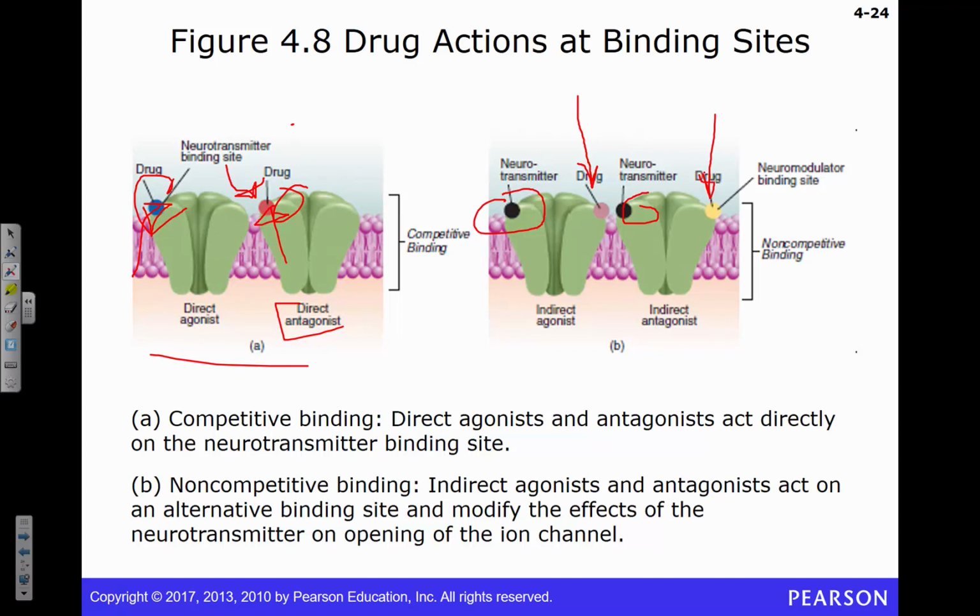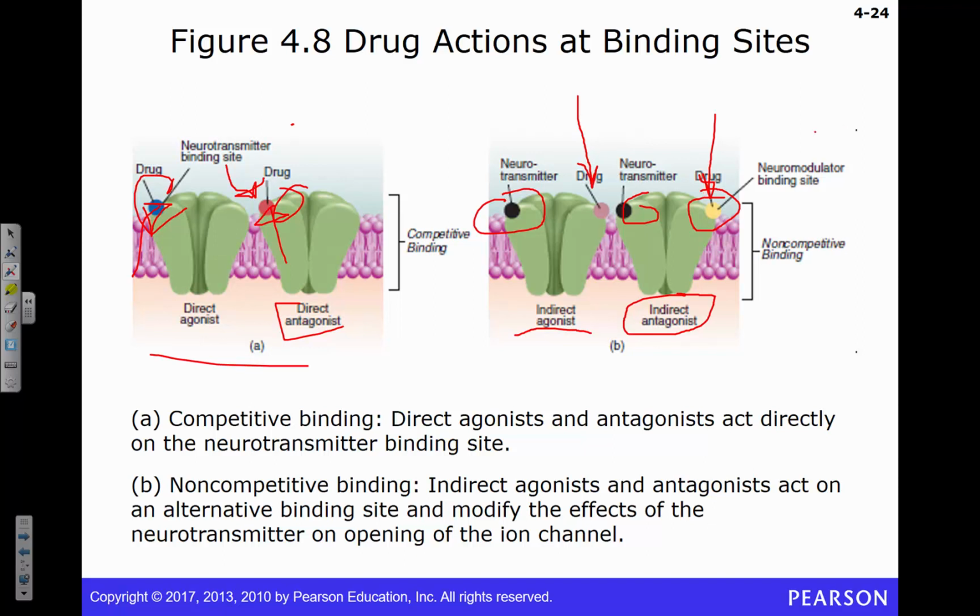And whenever the drug binds, it's going to override whatever the neurotransmitter was going to do. Now, this doesn't make too much of a difference when we're dealing with agonists, because if the neurotransmitter was there, it was going to be open. If the neurotransmitter and the drug are there, then it's going to be open, right? The drug may stay longer, so if the neurotransmitter leaves, then it's still going to stay open. Okay, that's fine. But when we're talking about an antagonist and non-competitive binding, it's going to bind over there, and it doesn't matter whether or not you have a neurotransmitter present or not. Okay? We're going to still close that channel.